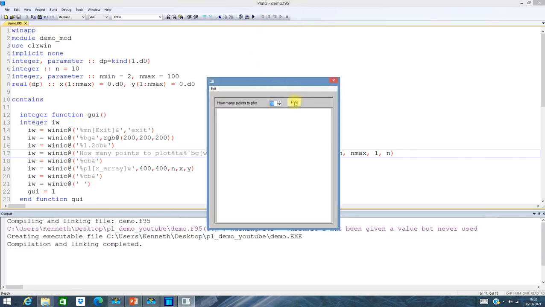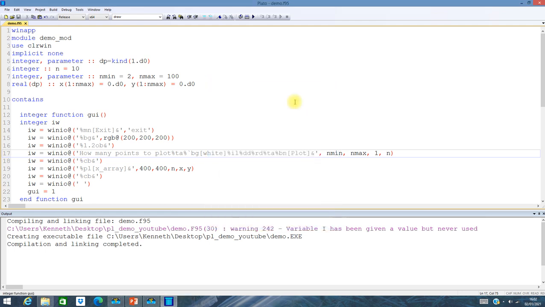So there's my button which says plot. Now at the moment I haven't associated this button plot with any functions, and if I click on plot, the window will close, as you can see.